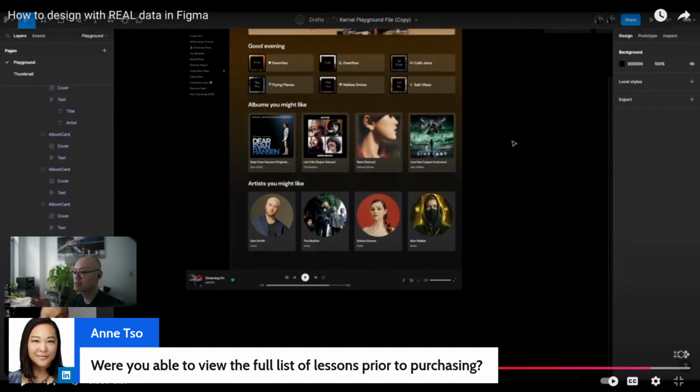So among the design Slack channel, with Tommy and Trevor and all these other folks that I used to be in, that's what we talked about. Okay, if we were to make design courses, what are some good ones that we can follow and look at as examples? And Rids was one of them. It's definitely up there. I would say this is one of the highest quality courses I've seen so far. And I do think it's valuable.